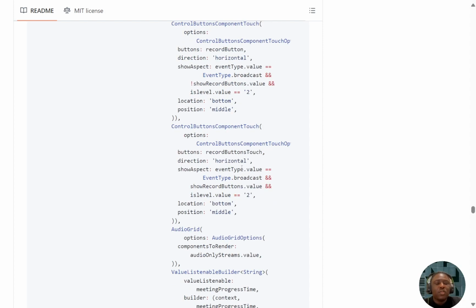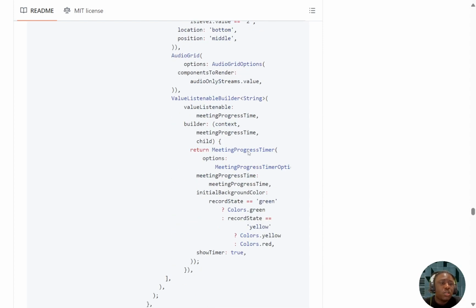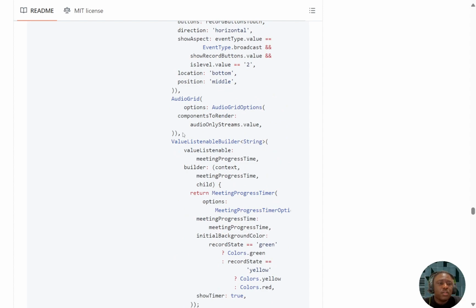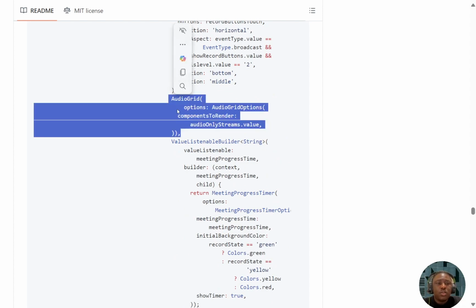And then there is one for when you have expanded recording controls. Then another key part of interest for us is the audio grid. So this is what plays every audio in the meeting room, other than your own audio, which obviously you don't want to hear the playback. So this plays all your audio in your system.